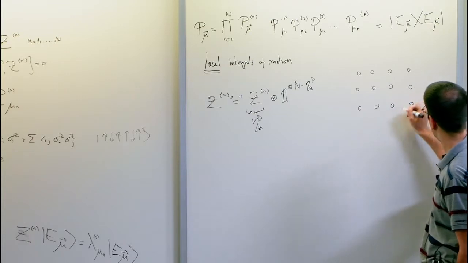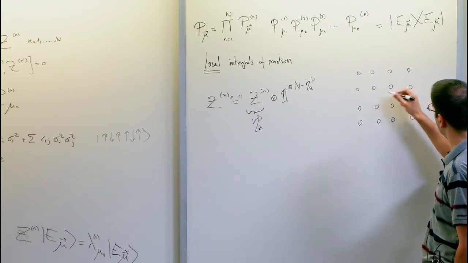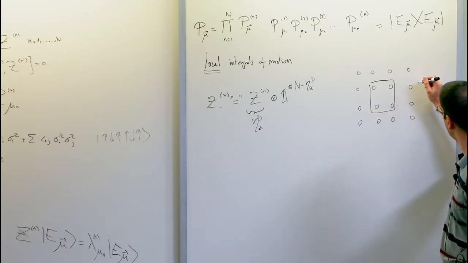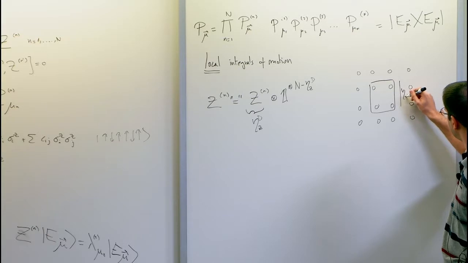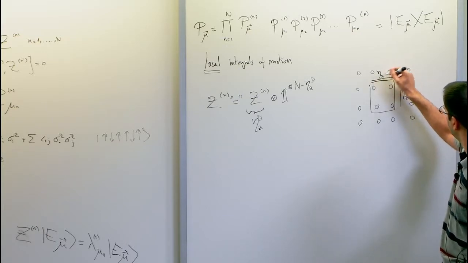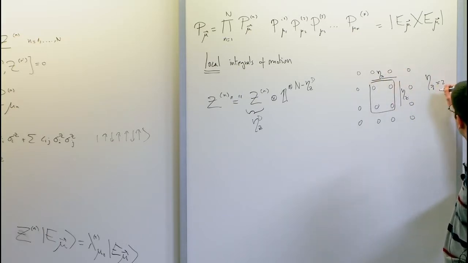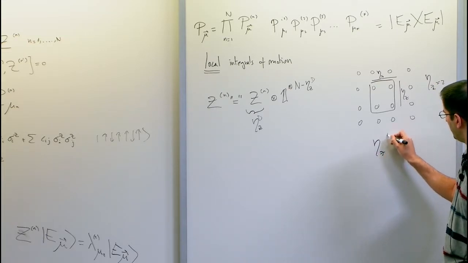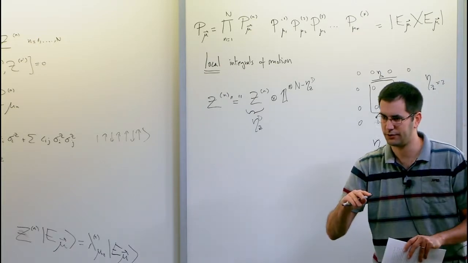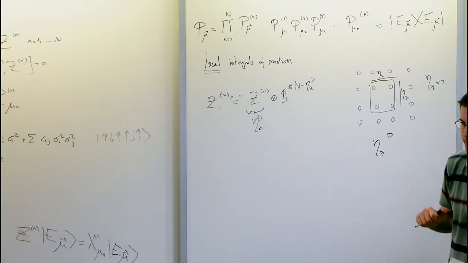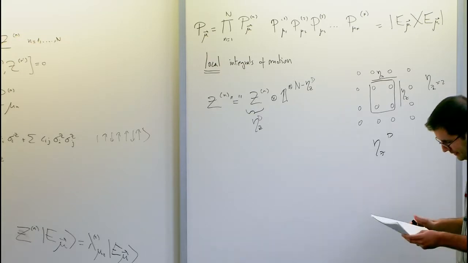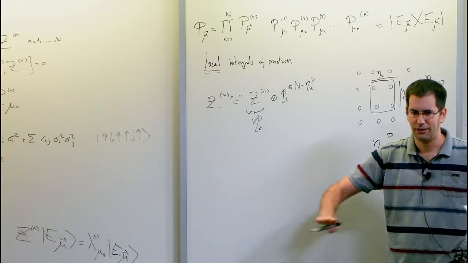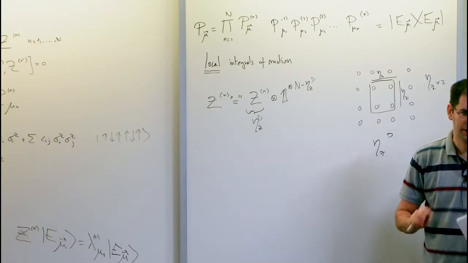I'm going to assume that each integral of motion is supported on some finite region. Say in this case, eta z equal to 2. So in general, we'll have eta z to the d sites. These integrals of motion are really very local, and I'm not even going to allow for exponential tails deviating from that. I'm just looking at a very, very simple scenario.